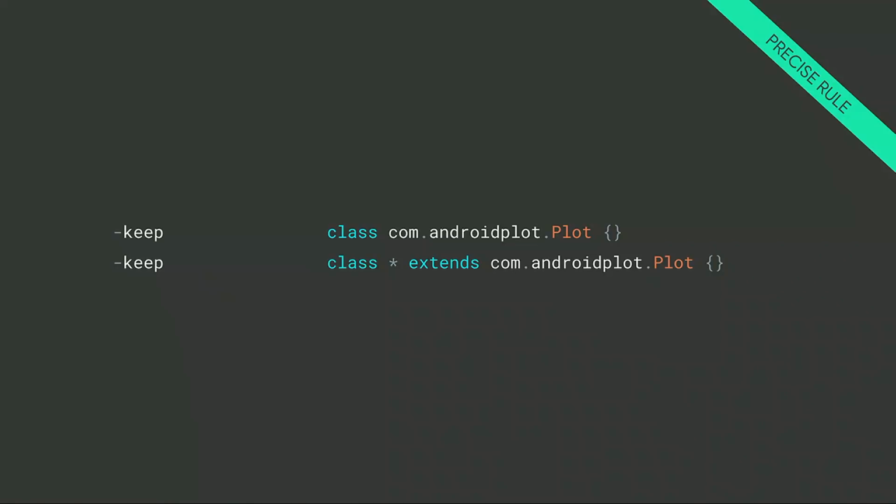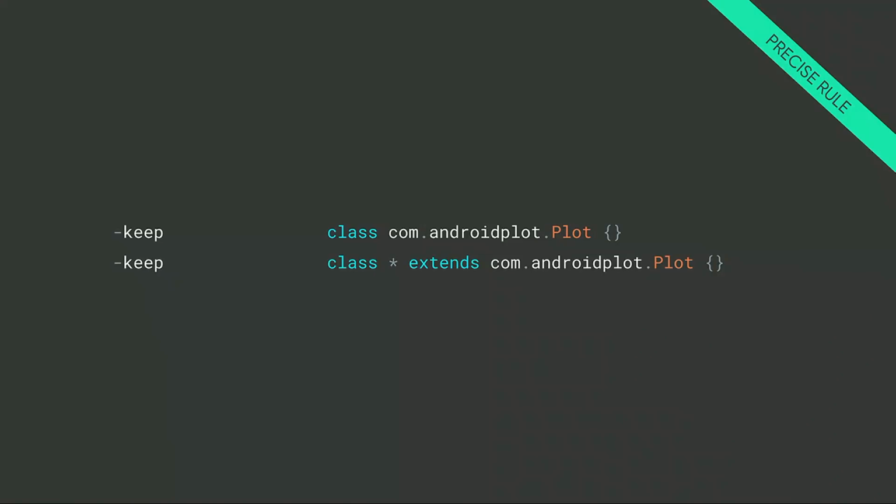Why did they name their class A? Well, they didn't. The problem is minification. R8 went ahead, saw this class, and thought, well, Plot is a long name, let's call it A. So to fix this, we have to prevent R8 from renaming this class or any of its subclasses. And this is the corresponding keep rule. So again, what does it say? It says keep class com.androidplot.Plot. And that means R8 should keep the class, not rename it, not optimize it. But as I said, we also have to keep all the subclasses. So we have to say keep class * extends com.androidplot.Plot.